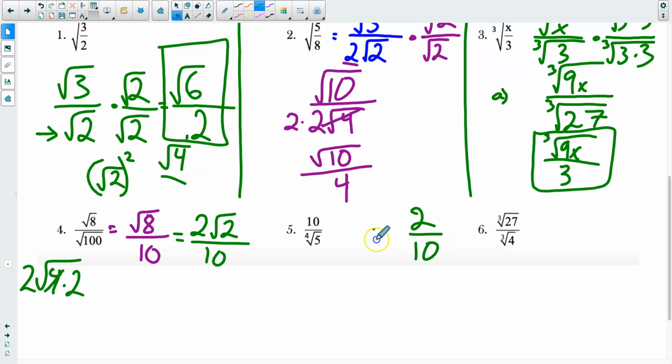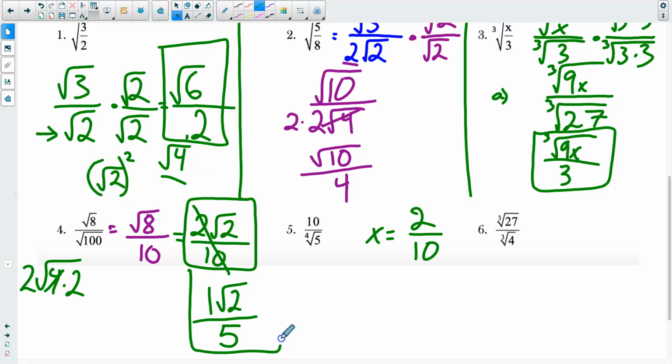If you gave me an answer as x equals 2 divided by 10, would I accept that answer? No, because what is 2 divided by 10? 1/5. Yeah. So just like with this, we have to simplify, we also have to simplify here. Okay? And this gets tricky because we're so focused on everything else that's going on, we sometimes forget about that. So if you got here, really good job, but you do have to cross that off and go square root of 2. And if you want to put the 1 in front, you can. And this would be divided by 5. This is our final answer.